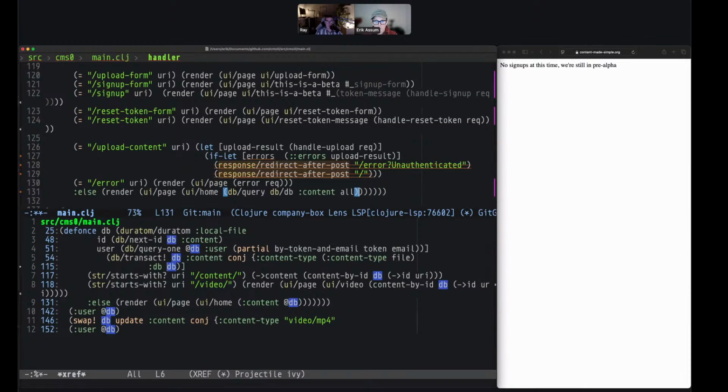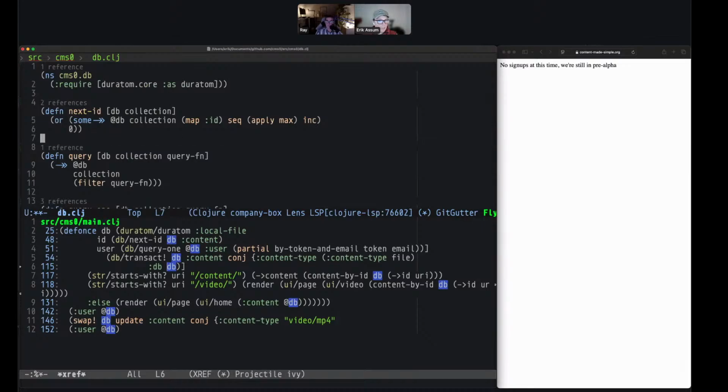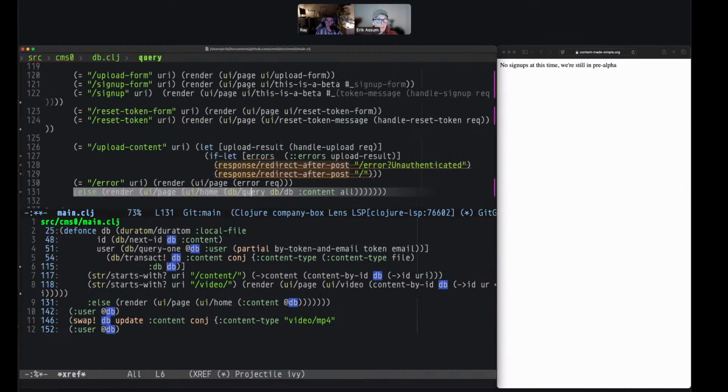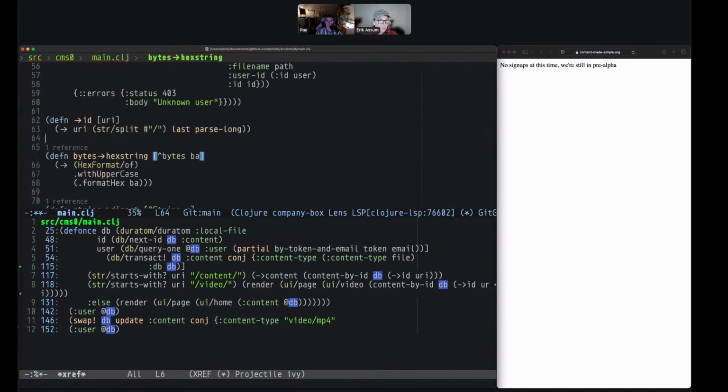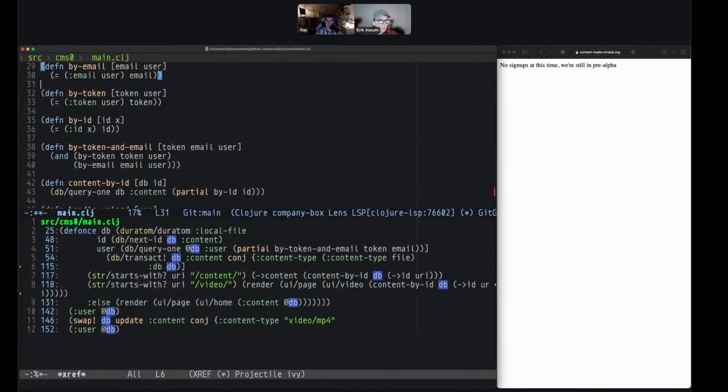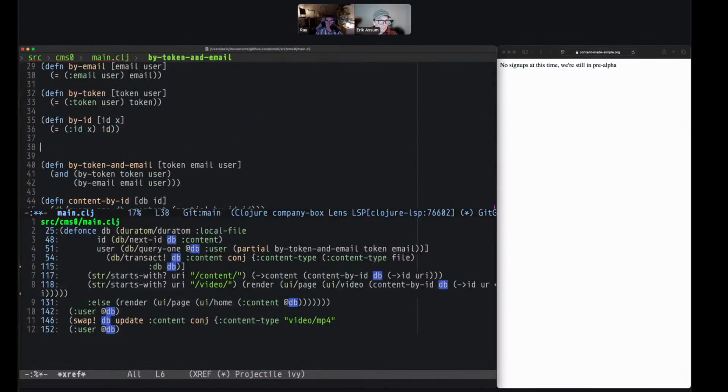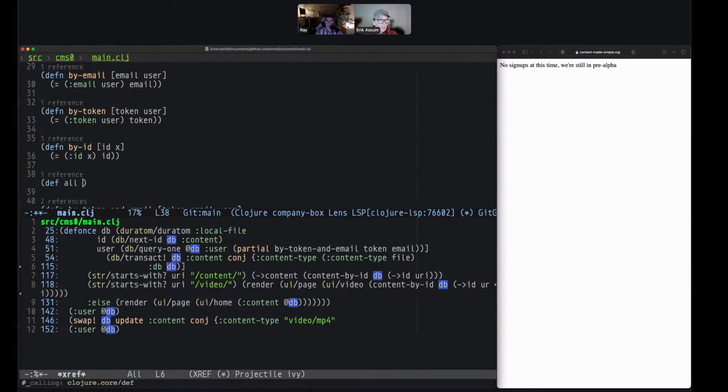And if we go and look at the implementation of query, it takes a query function, right? So what we can do then is, where do we have our query function here? Okay.